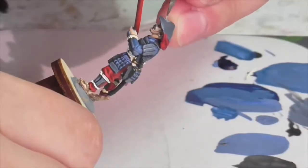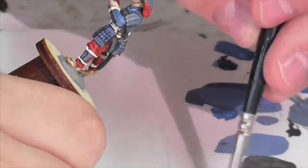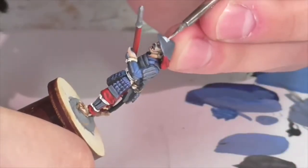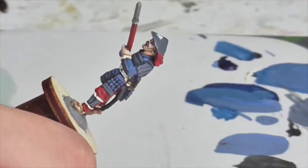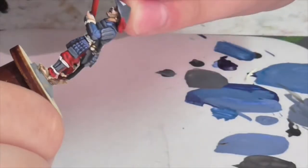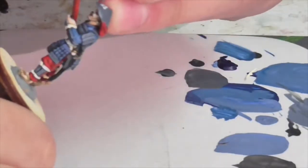This next step is optional — samurai often had unit symbols on their helmet, front of their armor, or both. You'll need to research the unit you're painting to figure this out. I'm doing a diamond four-diamond pattern. I paint a big diamond in a mix of Neutral Gray and white, highlight with pure white, then take the helmet base color — a bluish German Gray — and divide it with two lines to achieve the smaller four-diamond pattern. This is easier than painting four separate diamonds individually.